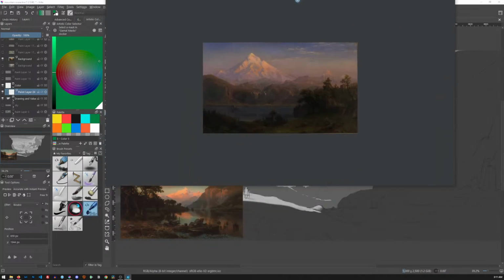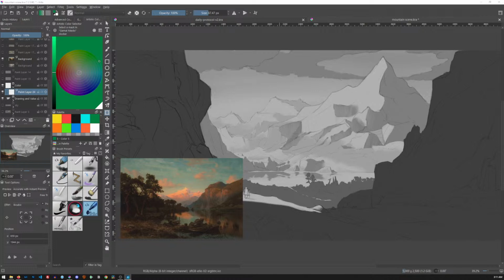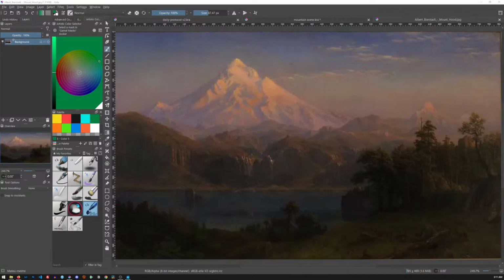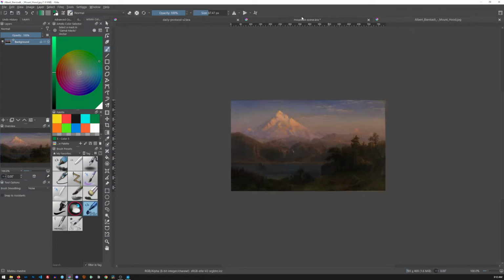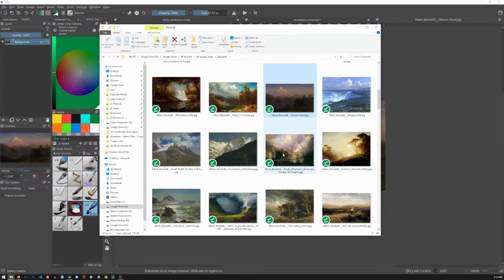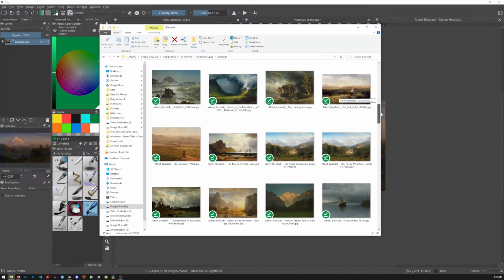Right now, what I'm doing is going through some paintings by Albert Bierstadt, and I'm pulling some down because I like to pull some color from some of them. So you'll see some of these appear on the screen. Trying to get the real size on that one. Actually, I could do this while you're watching. It doesn't have to be on the other screen. I have a collection of a lot of his paintings.